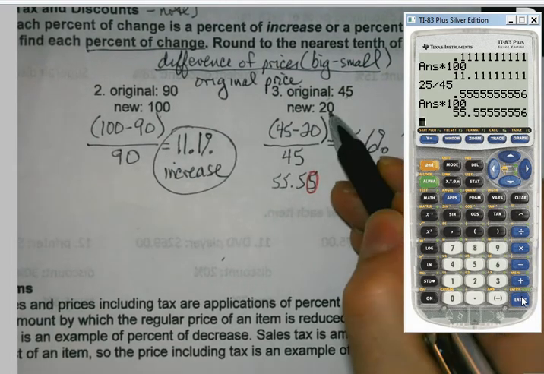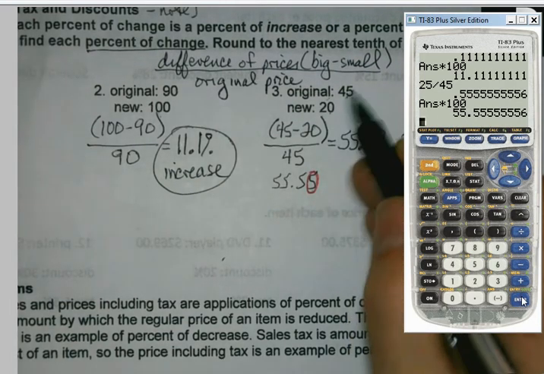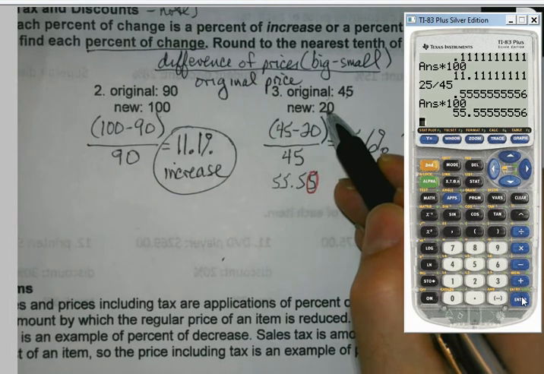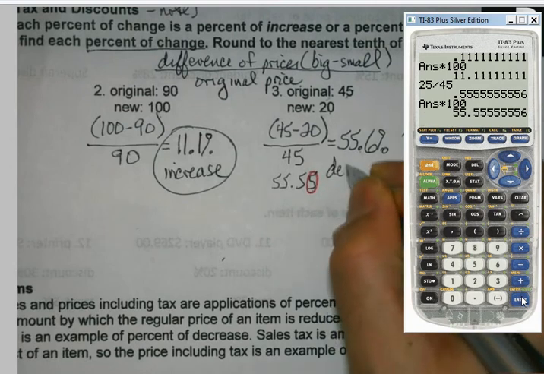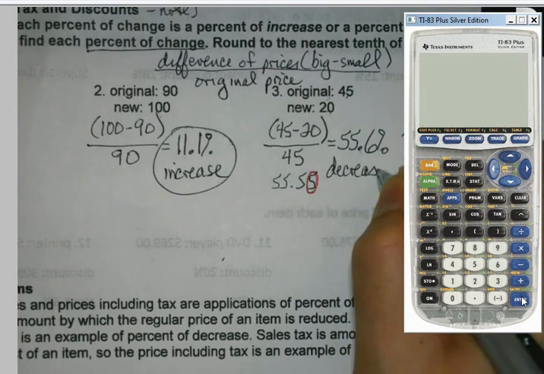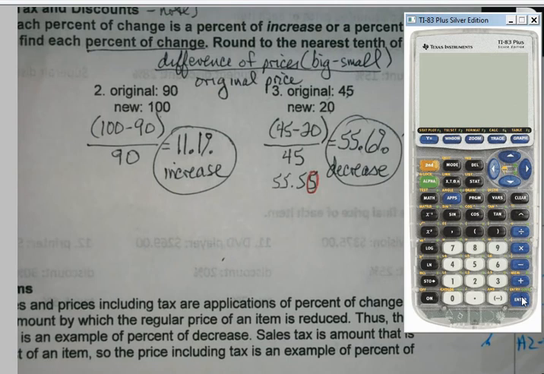But this time my price went down. So is it an increase or a decrease? The price goes down, it's a decrease. You can even think that they both start with D. Okay? If the new price is less, it's a decrease. If the new price is greater, it's an increase. Okay? So that's kind of a review of what we were doing back on Friday.